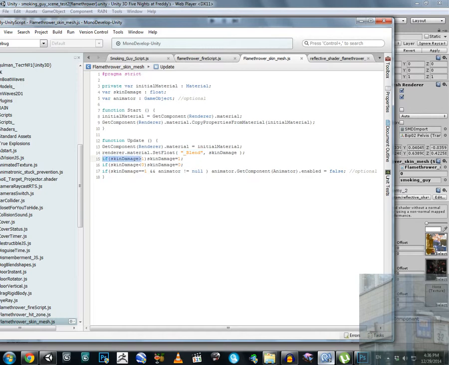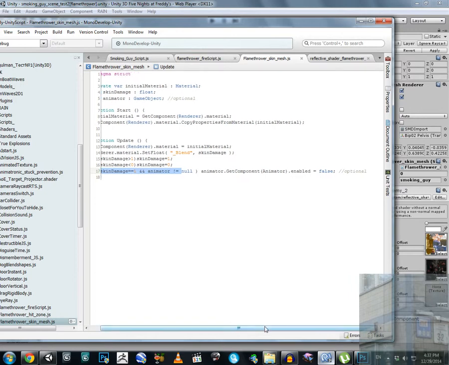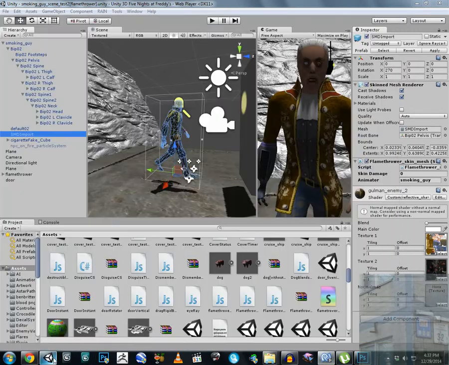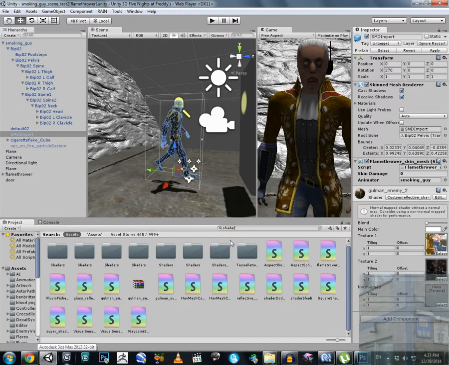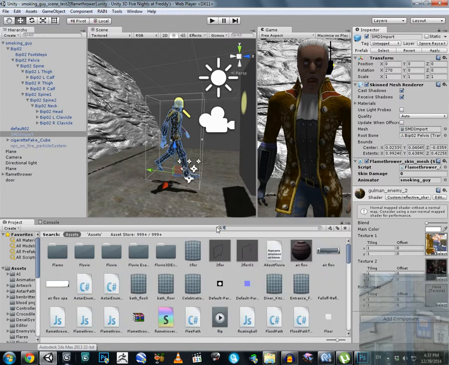If my skin damage is bigger than 1, it will be 1. If smaller than 0, it will be 0. And this is optional once again. If I have an animator assigned here, and if I have maximum damage, my animator will be disabled. Also I forgot to show you a shader. Oh no, wait a minute.